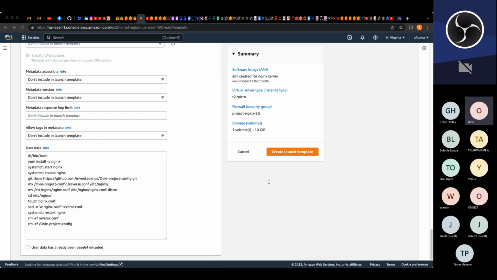Let's see what I'm doing here. So let me come to just a minute. I just want to make one change in my configuration file. Once I'm done with this, I'll push it to GitHub so that we can pull it from there. So this is my load balancer.